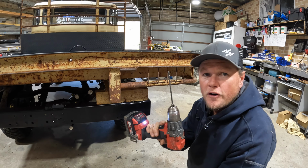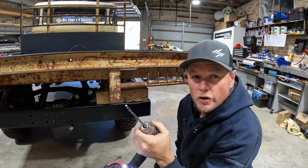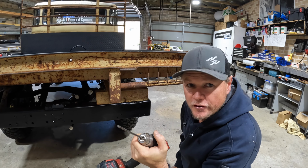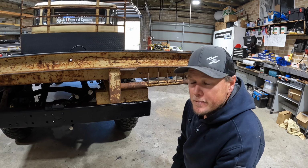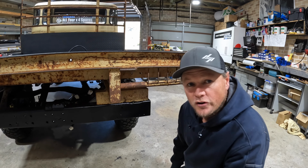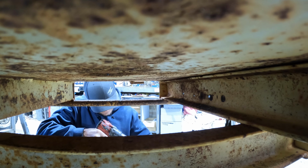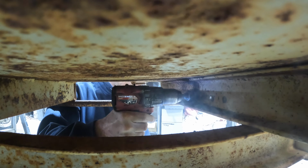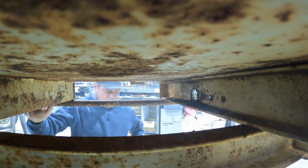So I'm just using a 5.5mm bit as a pilot. I'm only doing that because this is the only extra long drill bit I have in that size. I'll use that as a pilot and then come back through from the other side with the step drill bit to make those a bit bigger and give me a little bit of movement in them, and we'll do the same for the hole saw. We'll use this as a pilot and come back through from the back side. Don't forget the Tréfolex. Awesome, that went exceedingly well.